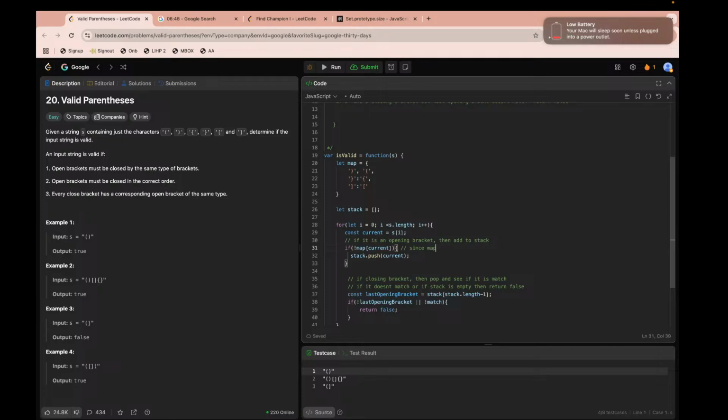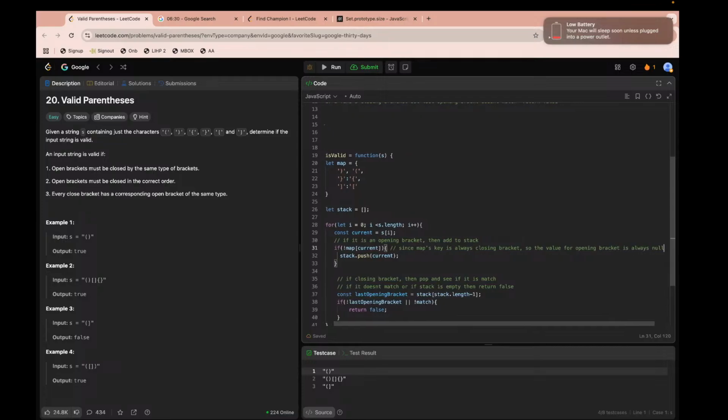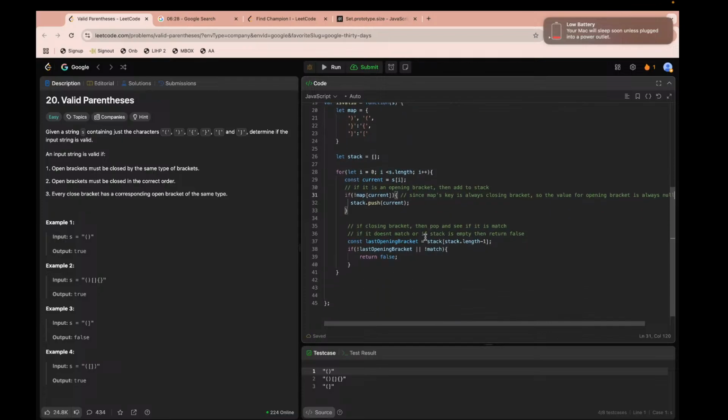And if it is a closing bracket, then return false, right?